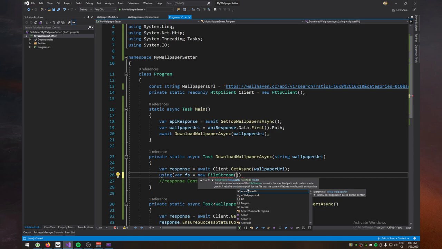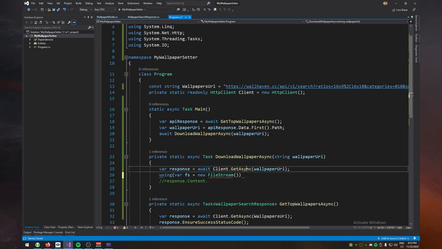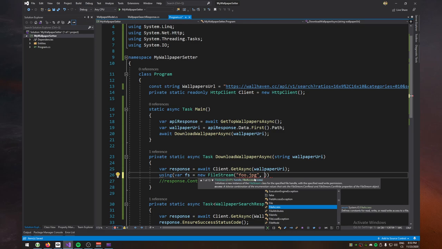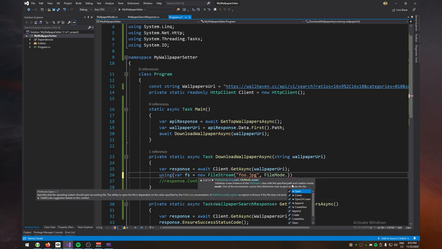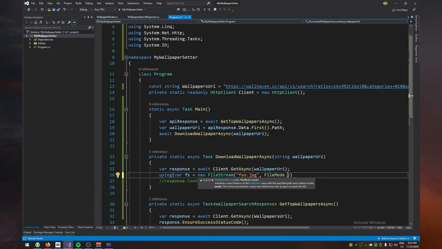and the path is a relative or absolute path for the file. Now, while we could just put in whatever.jpg, like foo.jpg, we could do this. Let's do it for now, and we're going to improve it. The file access is an enum, so I can just dot into it and get IntelliSense to help me. It's not file access. We're looking at the wrong overload. File mode. Careful about this one. We can dot into it, and I'm pretty sure we're just going to use CreateNew, right? That makes sense. We want to create a new file with this name.